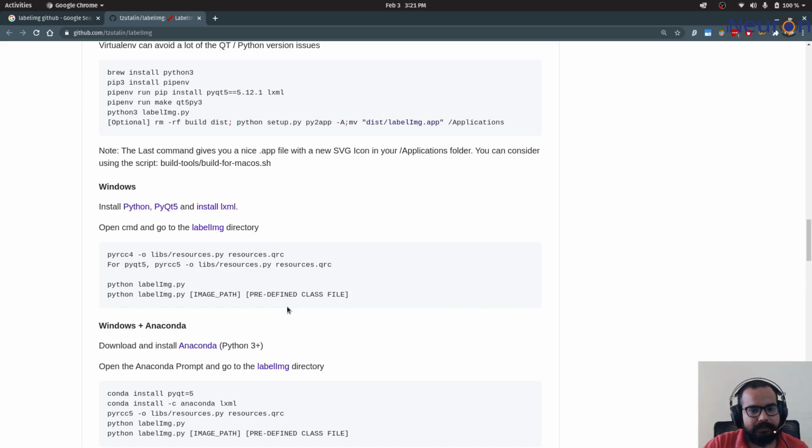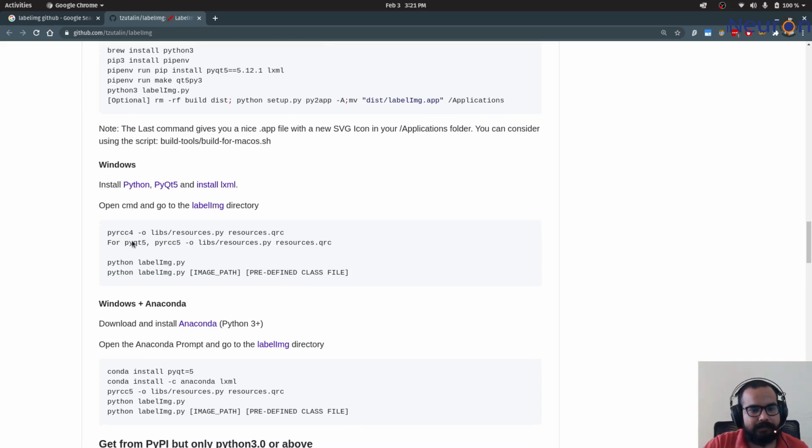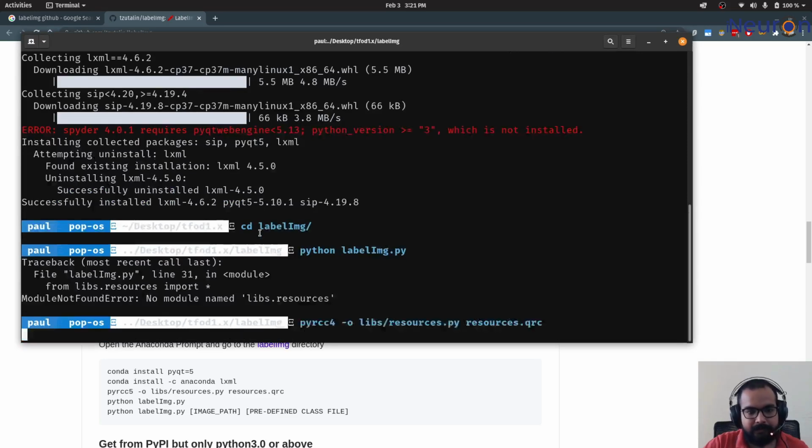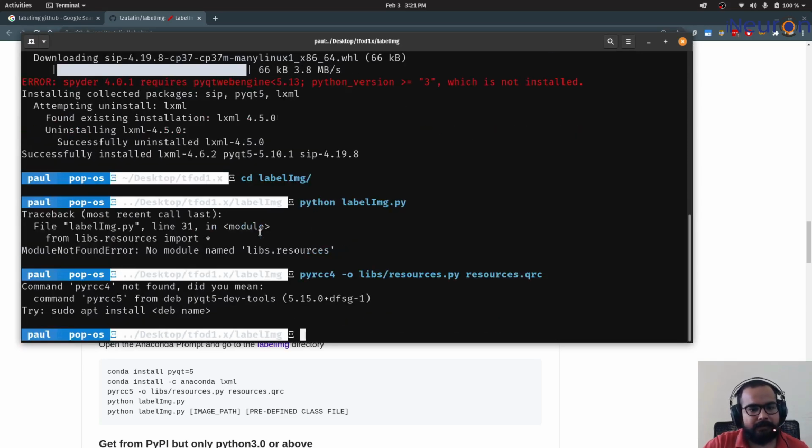So I think I need to run this particular command. I may get this error. I will just copy this one and go to the labelImg directory. Right now I am here. Okay, it didn't find it. So pyrcc4 is not available.